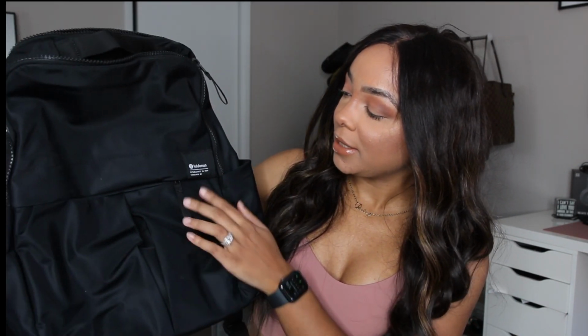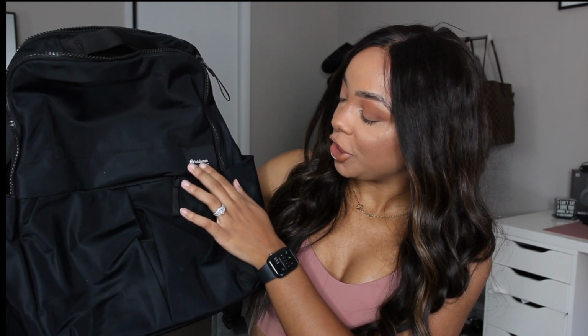So this is what the bag itself looks like. It says here Lululemon, established in Vancouver, a little patch there. So the branding is very minimal on this bag. If you are a low-key person and you don't really want a ton of branding, this bag might be for you. It's very subtle and super small.